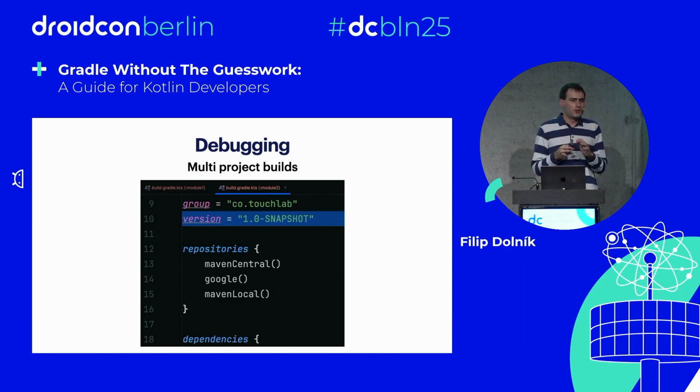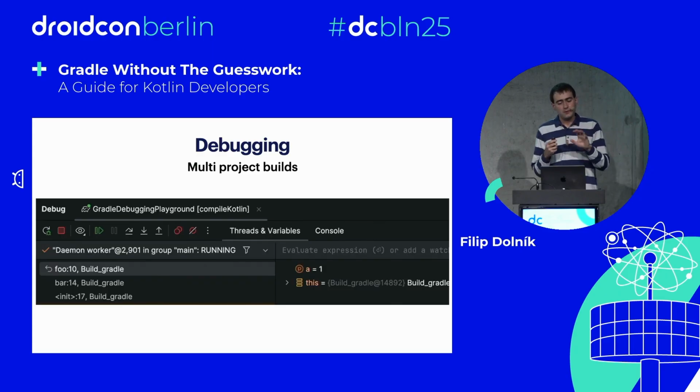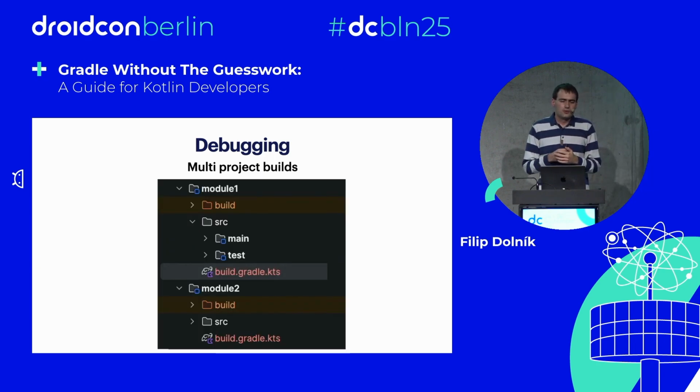IDEA decides to stop in the wrong file. There is no breakpoint, nothing. And like what? If we look closely, we will notice that the debugger stopped at the same line as what we had in the previous file. And if you look even closer, we will see that the stack trace says we are in the foo function and that there is a local variable called a, which doesn't exist in the file where the debugger stopped. What's going on?